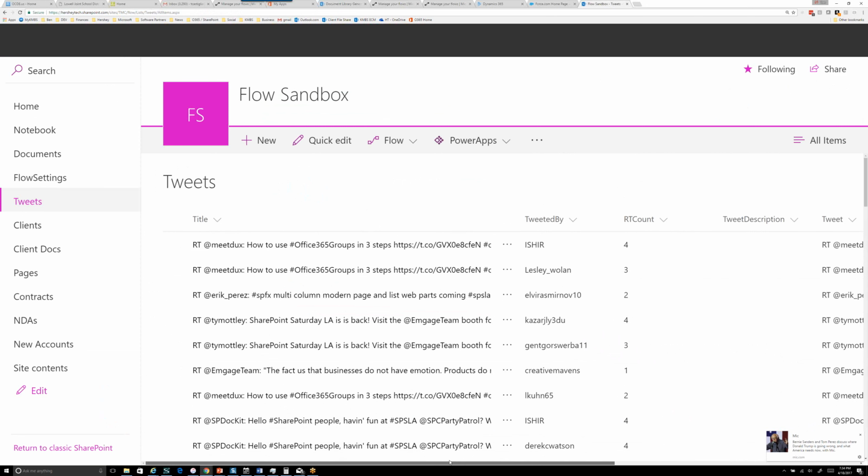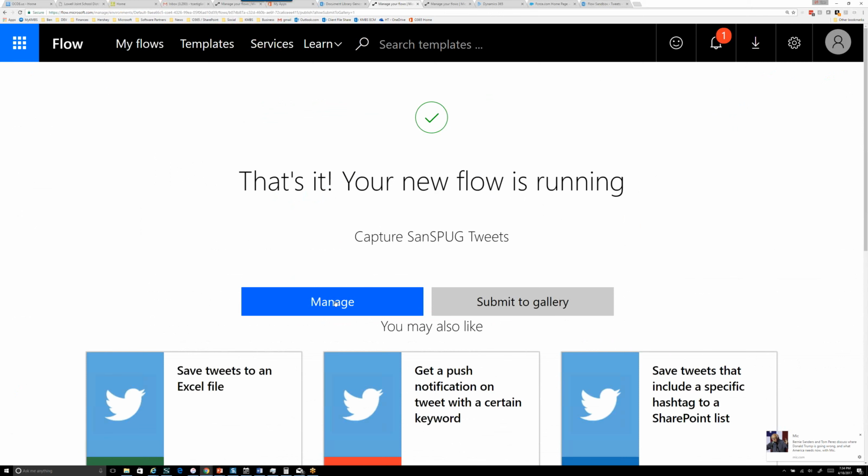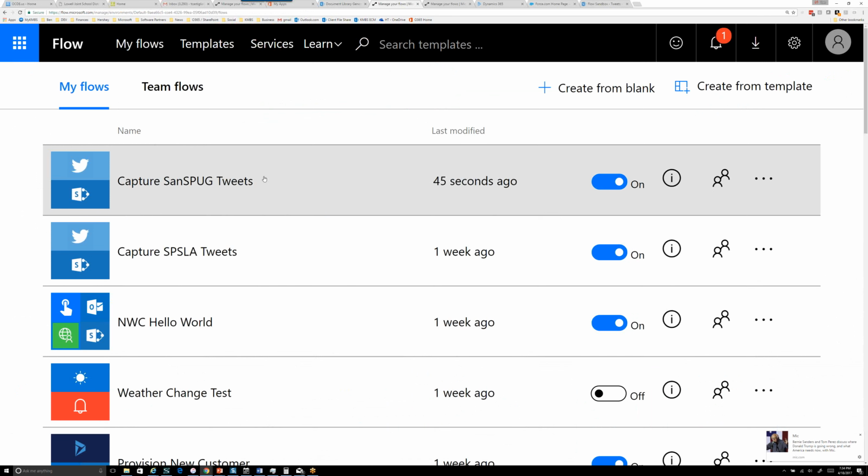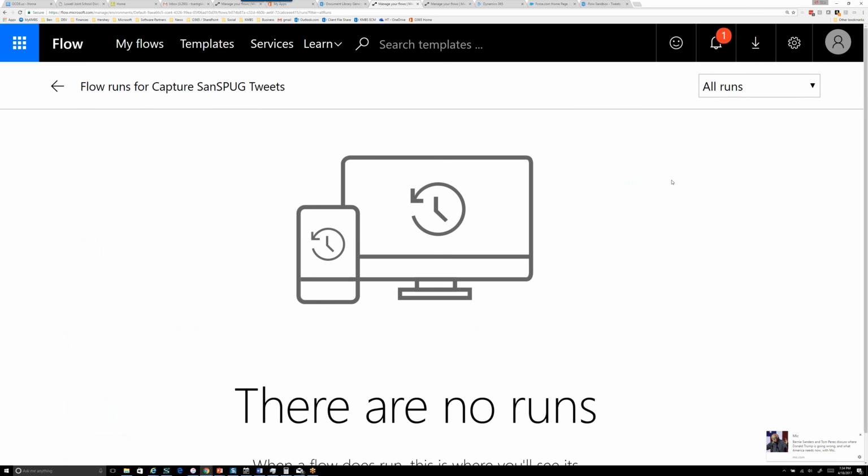Again, it does take a couple minutes sometimes to process. So while we're waiting on that, we'll just come back to here. I'm going to go back to manage my tweets. And if I wanted to edit that flow, I can click right here, and it'll just open it up in the editor again. But if I click on this information icon, it'll show me the actual runs of that flow.